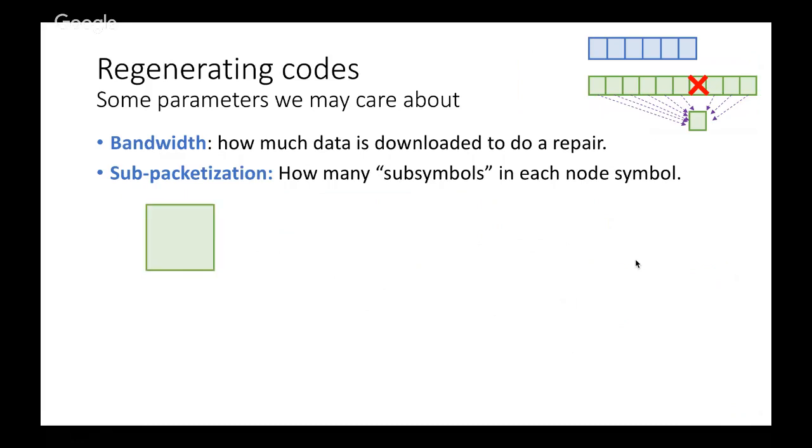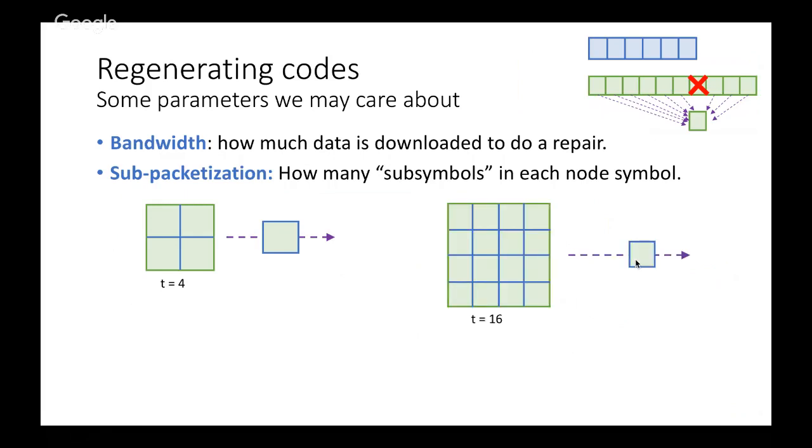So more generally, I can take my big node and I can break it up into however many symbols I want. And for this talk, the thing that's relevant about the subpacketization is that the size of the small symbols here are sort of the smallest unit that I can work with. So if I'm sending these subsymbols, I can't break up the subsymbols any further. This is the smallest I can break them up. So for this talk, the size of the subsymbols are mostly just going to be bits. Right, and so smaller subpacketization is better in general.